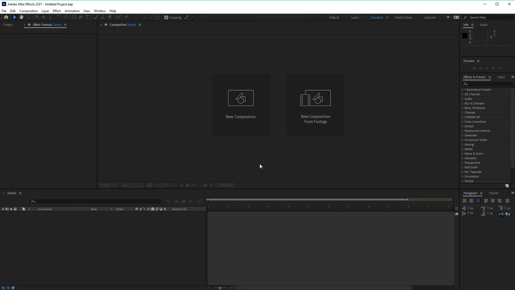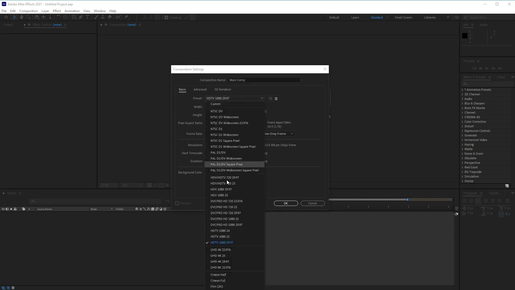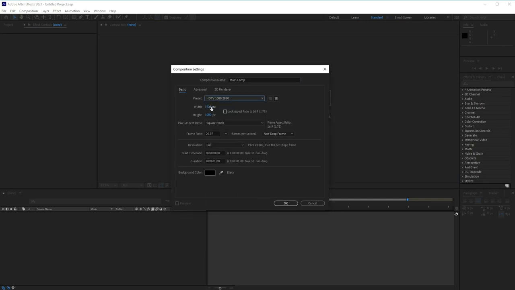All right, so now that we're inside Adobe After Effects, let's start by first creating a new composition. We're going to name this Main Comp, and we're going to choose the HD TV preset 1080, like so, which is a width of 1920 by 1080 pixels. Then we're going to choose the duration of the video. So this is usually determined by how long your audio track is, but we don't know how long that is at the moment. So let's go ahead and change this to 1 minute for now, just for this example, and then we can always change it back to something else later on. So go ahead and click OK.